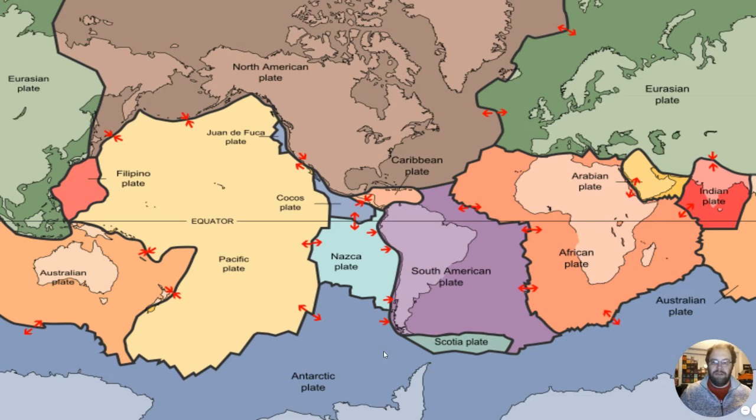So here's a picture of all the tectonic plates. As you can see, there's lots of them. I'm from the United States, so I'm technically on the North American plate, but there are other plates as well. There's this Caribbean one. There's this plate here called the Pacific Plate. There's one in Australia, the Philippines, Eurasia, South America, this Nazca one, Africa, Arabia, India, Eurasia, right? There's all these different plates.